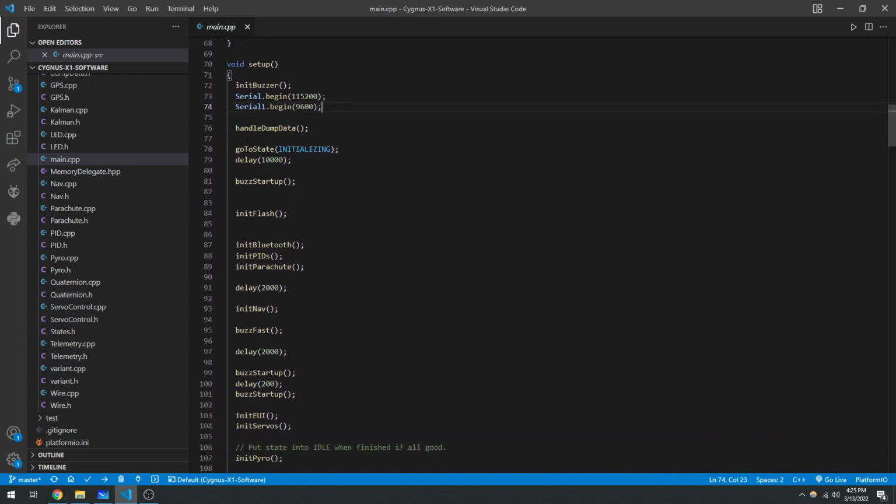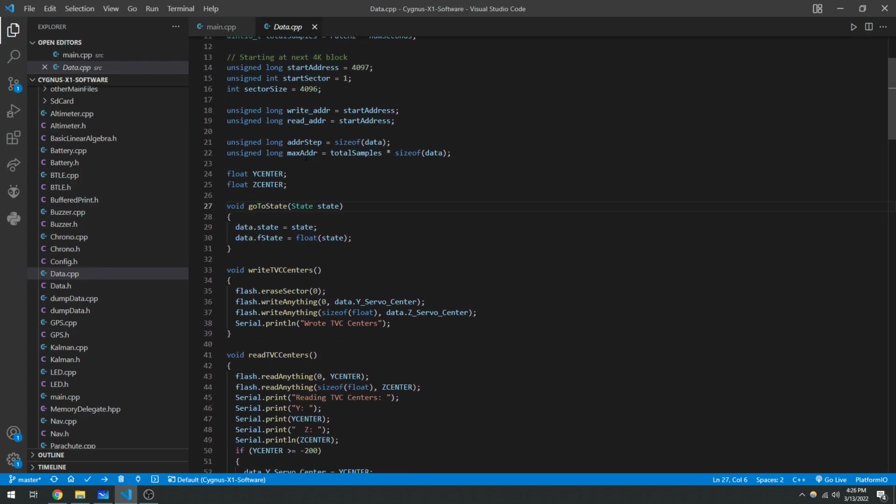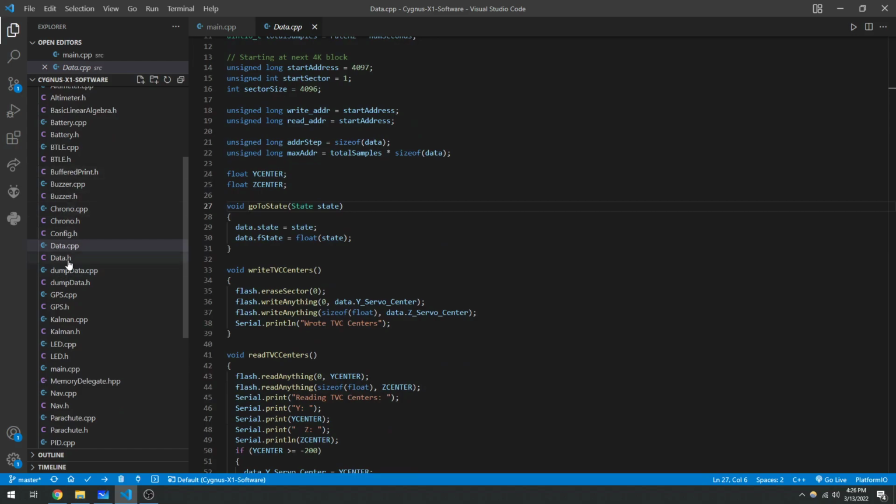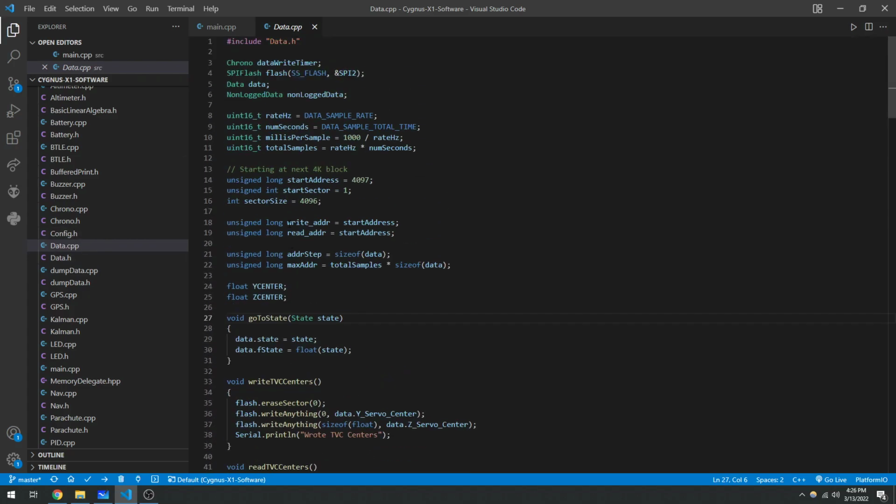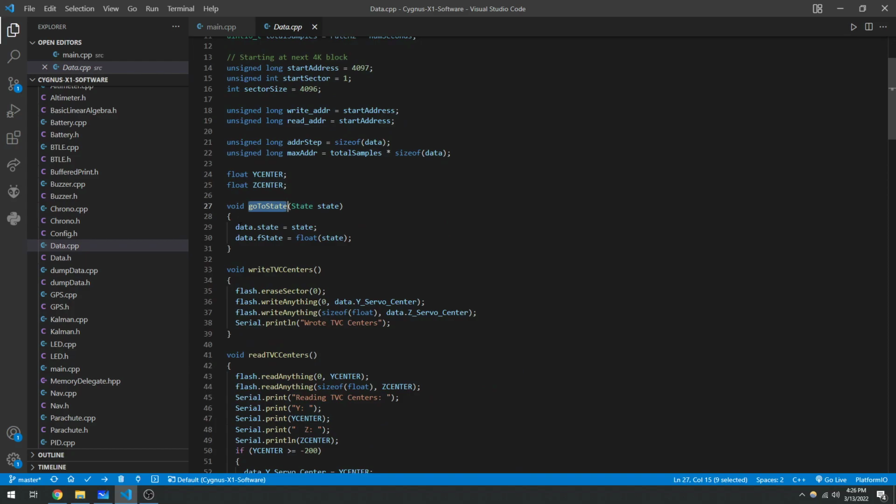Then there's go to state. So basically I have this function that says go to state, and inside of it, I have this data.cpp/.h sort of file here that worries about all the data stuff, and one of these things is go to state. All it is saying is, hey, the data.state variable should just be the state that I tell it to go to. And then float state, I think, is just for tracking, because I think the enums, something enums, I don't know.